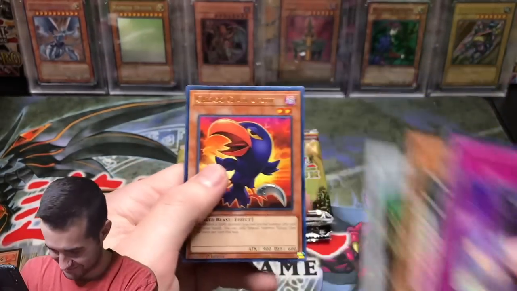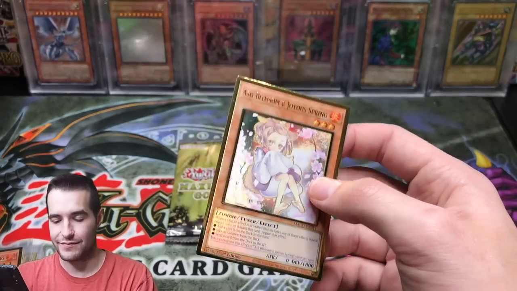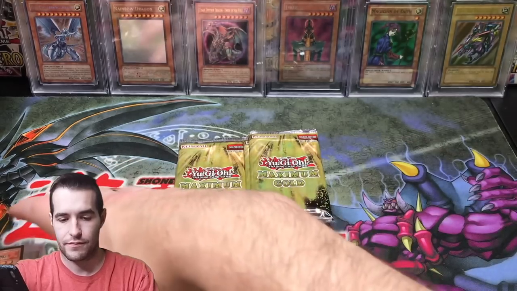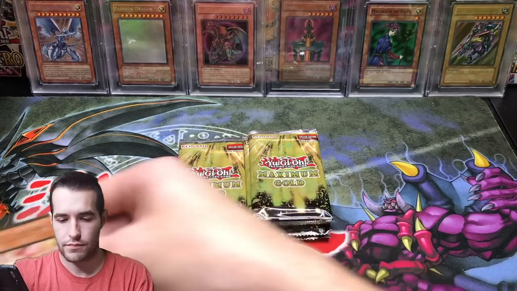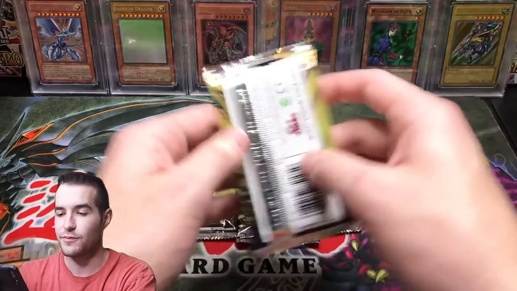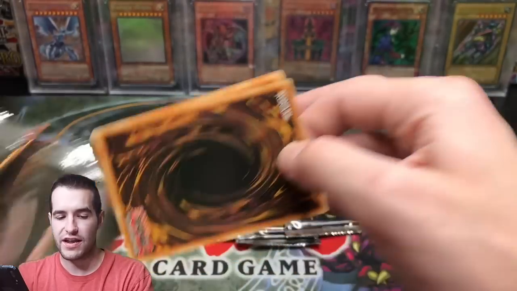Ash Blossom. Yes, Ash Blossom. That's a good one to get like 8 times. I will take that. That's pretty crazy. We keep pulling it. Okay. Last 4 packs. So basically last mini box. Can we pull something crazy to end it?